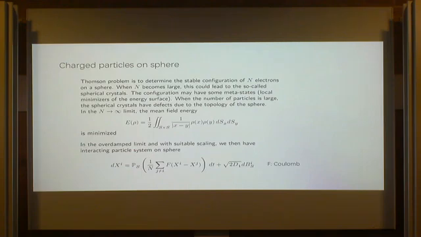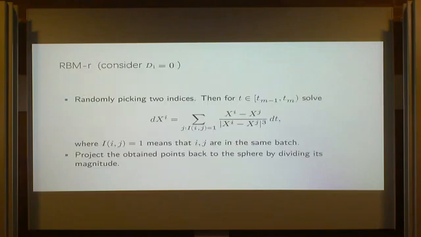And if you take the overdamped limit, then you can solve this problem by solving this interacting particle system, where F is the Coulomb interaction and P is the projection operator onto the unit sphere. Here you also have a Brownian motion on the sphere. So you solve this particle system. As I said before, if you take p equals 2, you can do the Coulomb part analytically. So that's what we do.